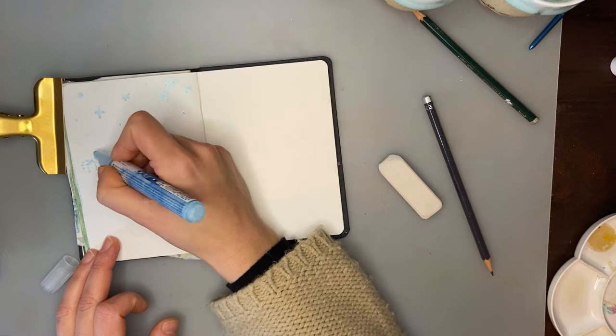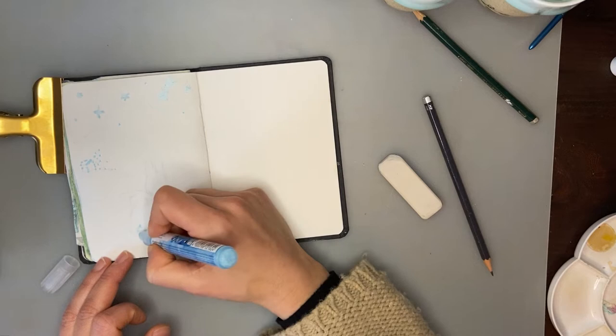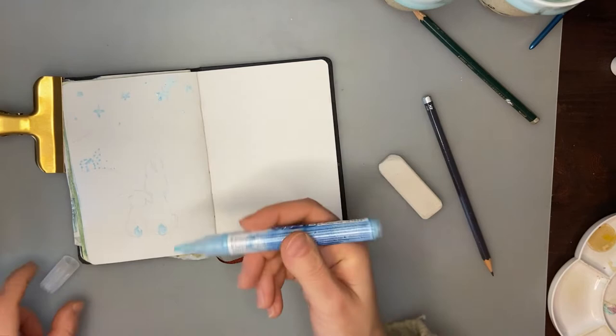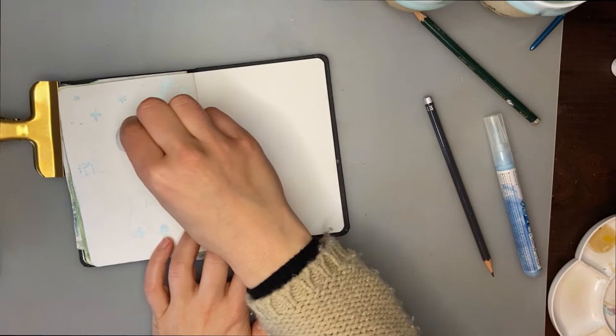I'm also putting in a few lights where the cottage is and the little tree. But everything else, especially the snow, I'm going to use gouache for. Now, we just have to let this dry. I decided to make my hills a little bit lower because I wanted to have more sky up there.